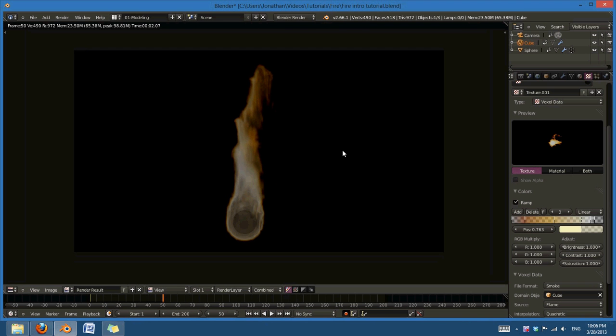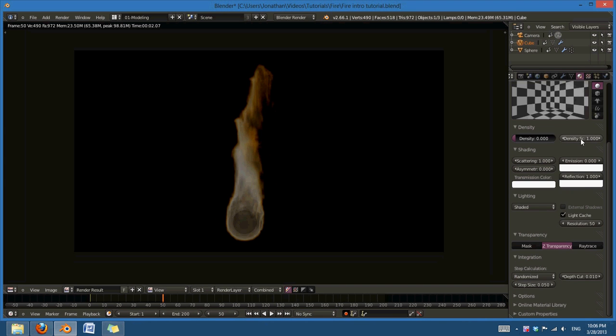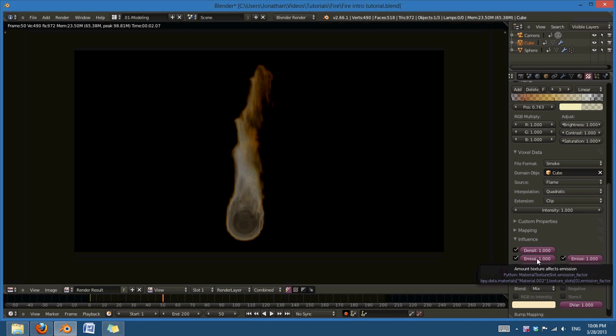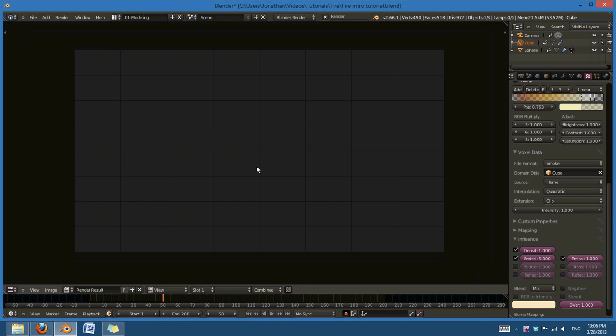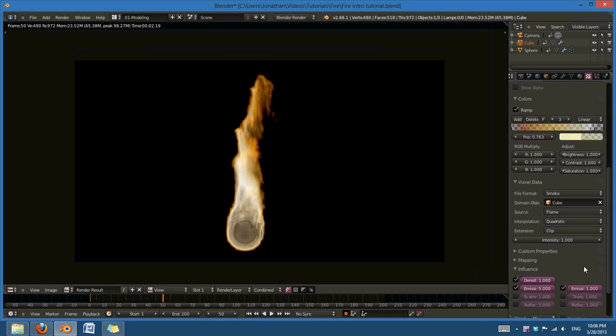But you can see that since it's set to a lower opacity, it's kind of dull. And there's two ways to change that. You could increase the density scale here, or we could go into the influence and change the emission values. The density scale is going to make it look more thick. So I'm just going to go ahead and change the emission value, and I'll change this to 5 and see what that looks like. Alright, that looks pretty good. And really that's the basics of it.